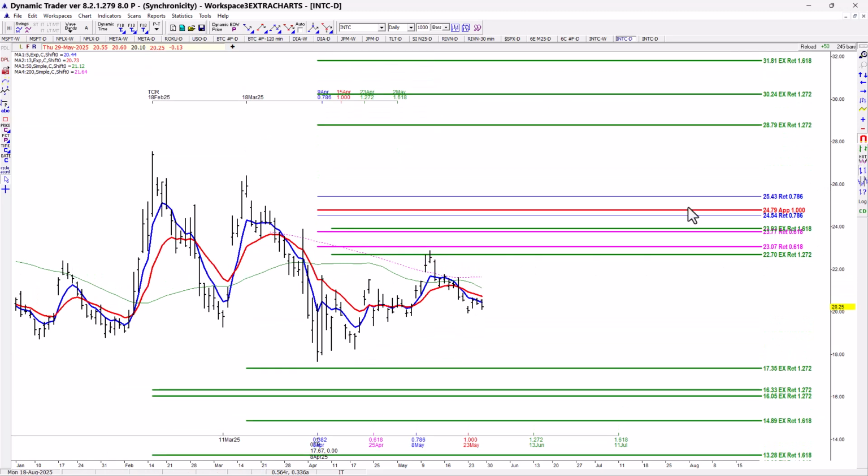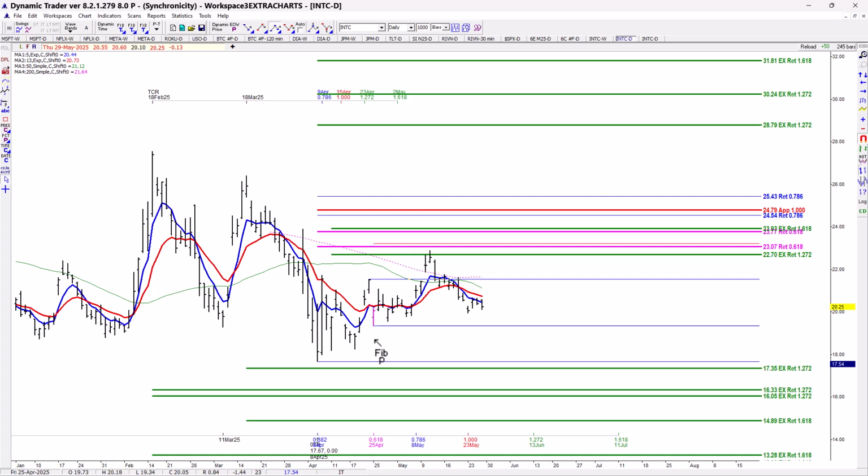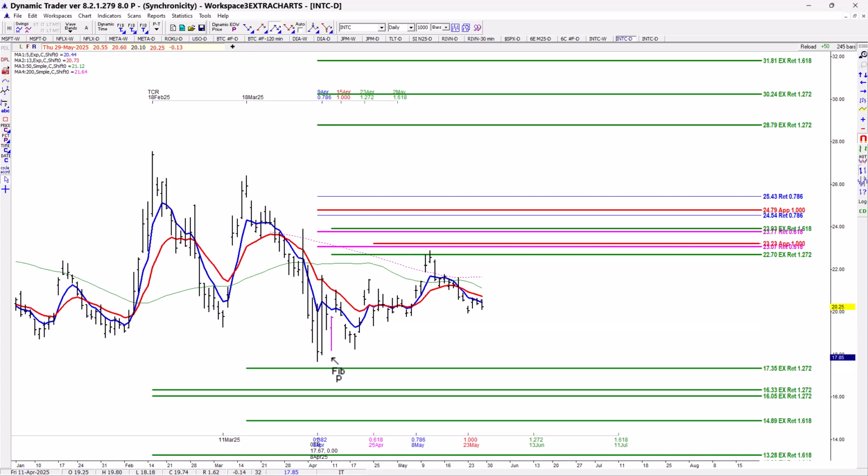That was not exactly a cluster unless I could find one more price relationship that overlaps there. Let's see if I can. Well, we add that. Yeah, that would actually be considered a cluster. But what we want to look at next is what's the next setup?